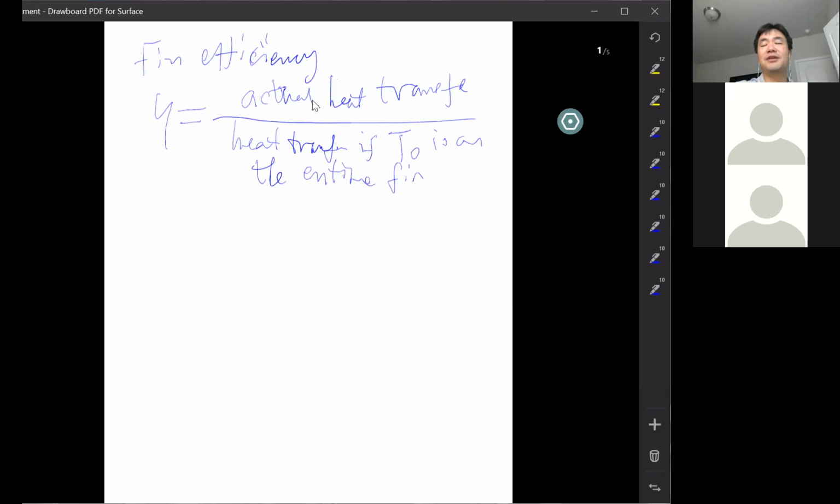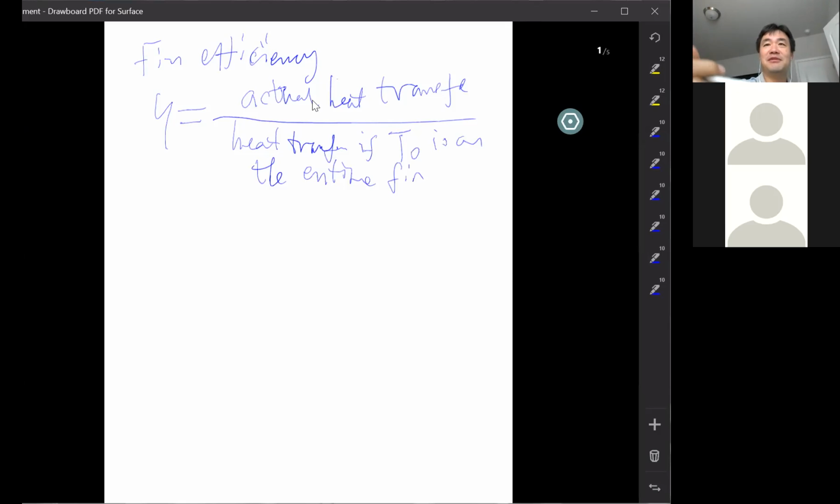Okay, so you have a heat transfer for any fin design. What does that mean in the denominator? The heat transfer if the base temperature is on the entire fin. So right now, what's the temperature on the fin? Based on those equations, we know the temperature on the fin is actually decreasing from the base temperature. Only at the beginning of the fin do you have the base temperature. Then the temperature decreases along the fin. Is that right? So if the base temperature is on the entire fin, that's basically an ideal case. It's like 100% heat transfer, the maximum heat you can remove.